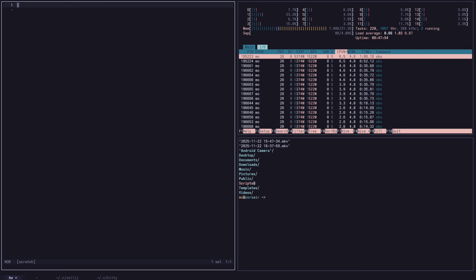Both programs have advantages. And of course, there are other programs, right? There are other terminals like WezTerm and Ghostty. And in terms of Zellij alternatives, there's also, of course, Tmux and GNU Screen. But yeah, I like these two. I'm not sure what I prefer. I think both Kitty and Zellij have a similar use case for me, and both have advantages and disadvantages. So I'm not quite sure what I prefer.